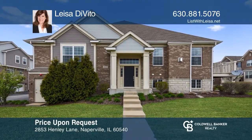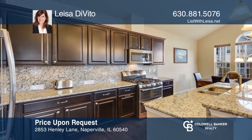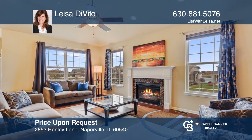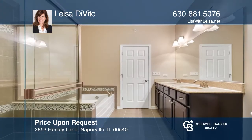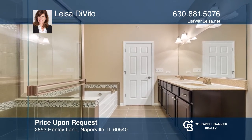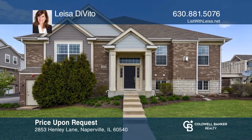Looking to have it all? This is it. This home has an abundance of natural light, beautiful neutral decor, and the perfect chef's kitchen. The spacious family room boasts a gas fireplace, hardwood floors, and recessed lighting. The large master suite features a large closet and master bath. Entertain in the finished lower level with another family room and a flex room. Want to know more? Call Lisa DeVito today.